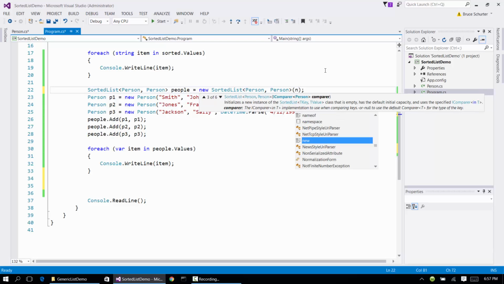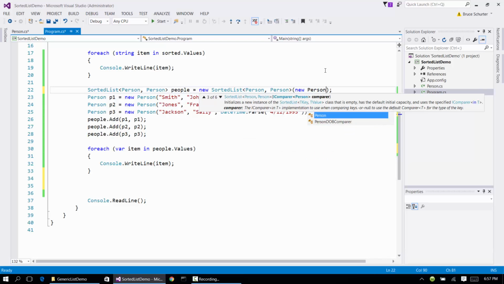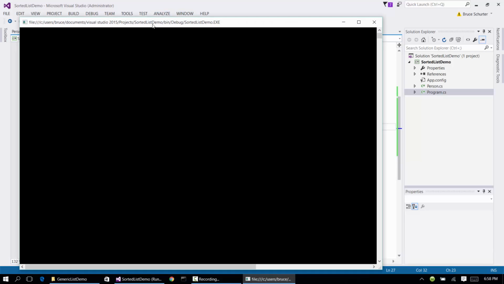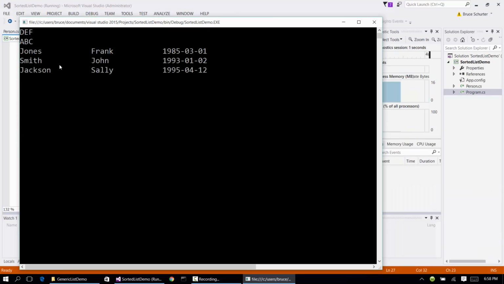If we pass our new person date of birth comparer as a parameter, now when this list is sorted, it is going to look at the dates of birth first, where we have 1985 is first, then 93, then 95. So hopefully we'll end up with Jones, followed by Smith, followed by Jackson. Jones, Smith, and Jackson, based on the dates of birth.